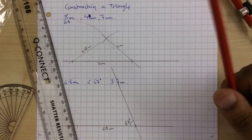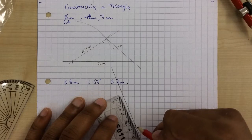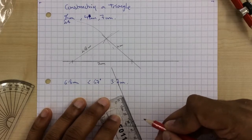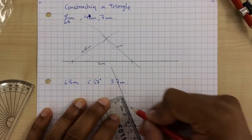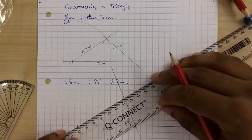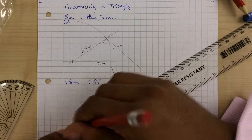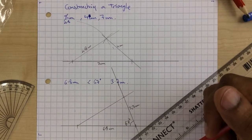Now, the other one is 3.7 centimeters, so I can use a ruler on this. 3.7, and very carefully measure that. There it is, 3.7 centimeters, and I can then join up this line. Now all we've done is construct the triangle.